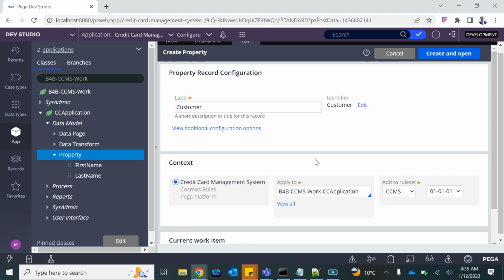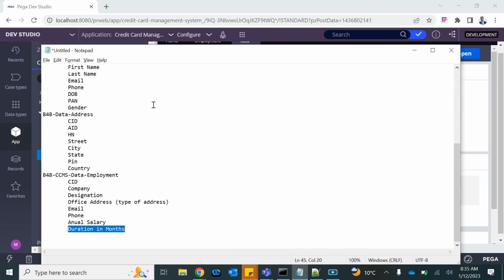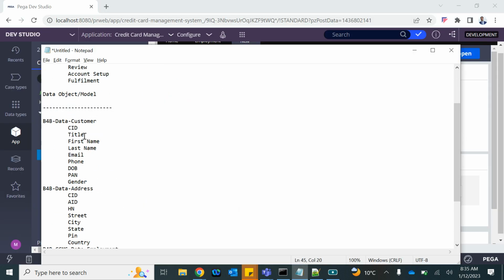And this property will not be scattered. So this is where basically the concept of page properties comes into the picture. So it's no longer these individual scalar properties like text or email or numeric or date. No, a group of properties for a single group is called a page property in Pega. That is a page. Page means a set of properties, right?